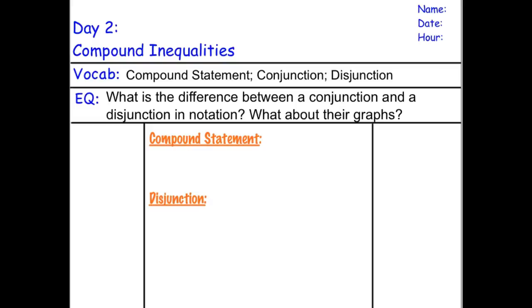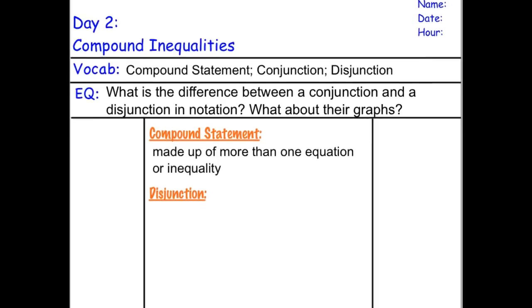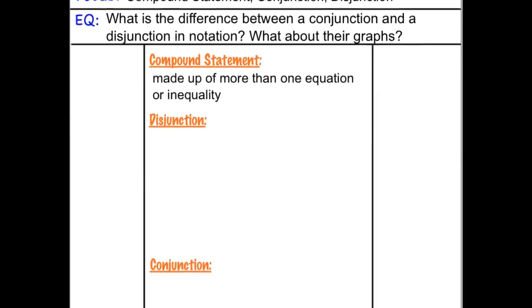Here we've got day two. Day two, we're taking it one step further with compound inequalities. If you think about what compound means, it involves a little more. So then we're going to need to define conjunction and disjunction and find out what the difference is. But let's start with compound statement: made up of more than one equation or inequality.